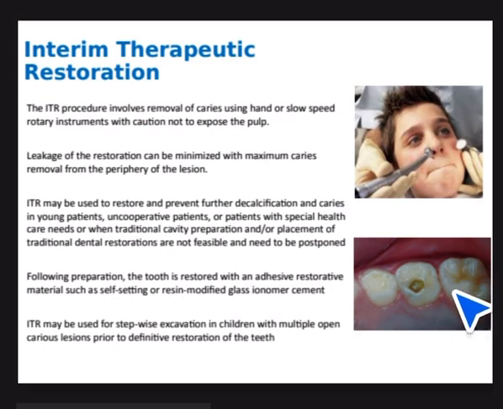We saved this tooth because we covered the bacteria, we removed the bacteria from the other tooth. Then we can come back later and do a proper filling. But for the time being, we prevented caries in this. Minimal intervention dentistry using interim therapeutic restoration, sometimes and in children who are not cooperative.